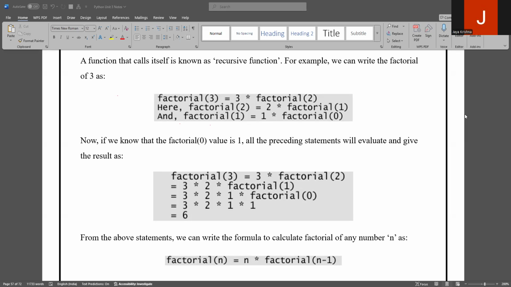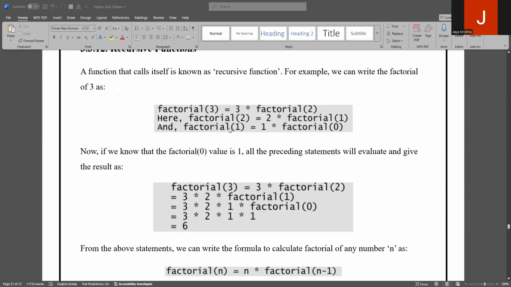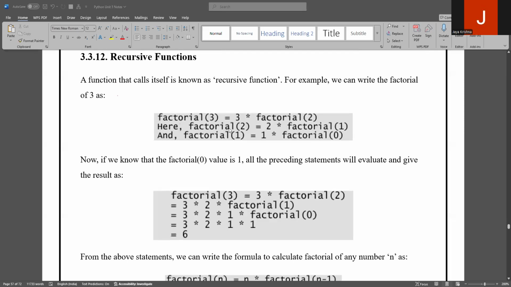See here, in recursion, the most used and most important one is the factorial. In any exams, the recursive function is the most important one. In this, the most important is the factorial program, because in factorial you do the multiplication of numbers.